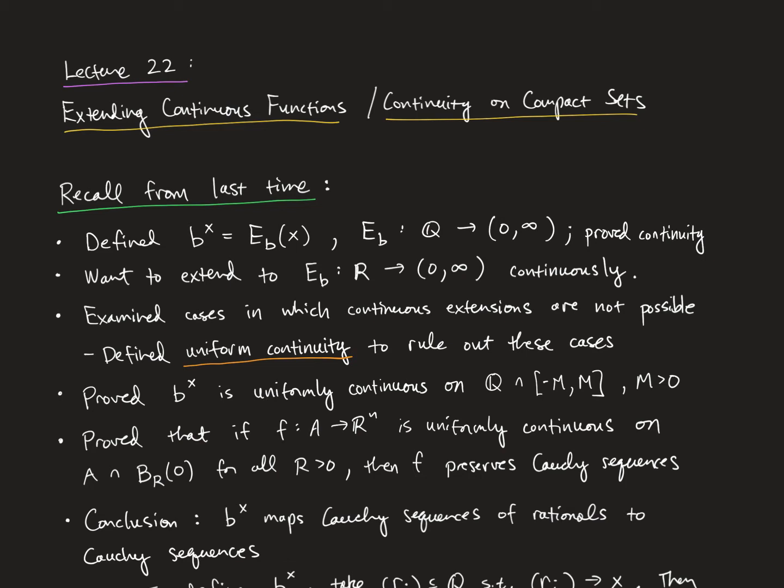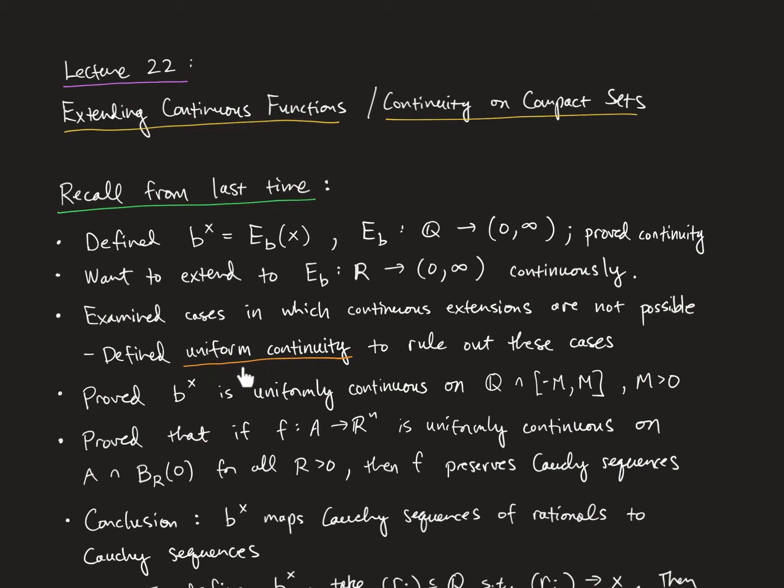So in some sense, even though they were continuous at any particular point in the domain, there were nevertheless ways in which points could become close together. In particular, they could become close to points that are not in the domain and have the images of those points be far apart. So to rule out bad examples like this, we defined a notion called uniform continuity. Uniformly continuous functions are continuous functions such that points that are close together in the domain always get mapped close together, essentially.